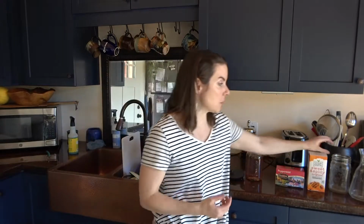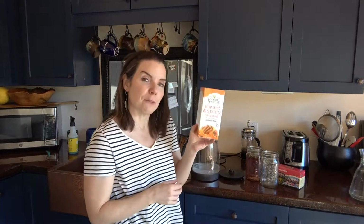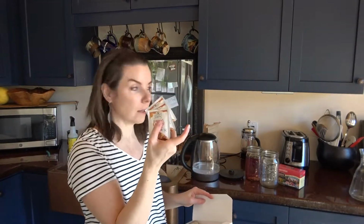If you have more tea options, you can also make another flavor. So let me try one more jar with the sweet and spicy. The first time I ever had this tea, I had it iced at a bed and breakfast, and I never forgot it. When I saw it at the store, I bought it. It's delicious hot. It's a nice cinnamon tea, but it's really good cold. So I'm going to use 4 tea bags for the mason jar.